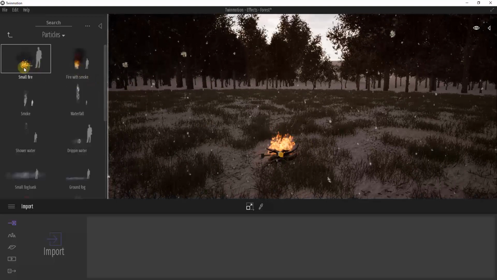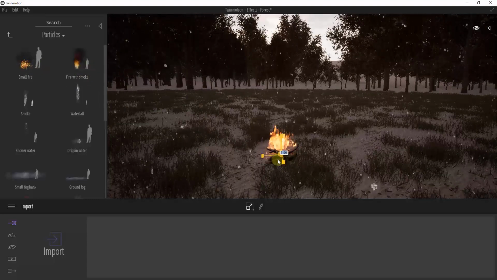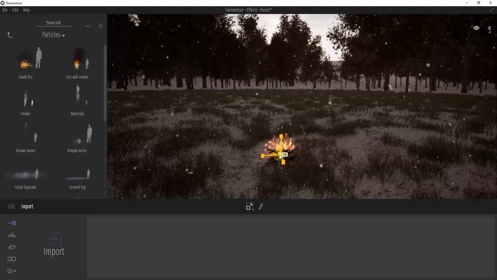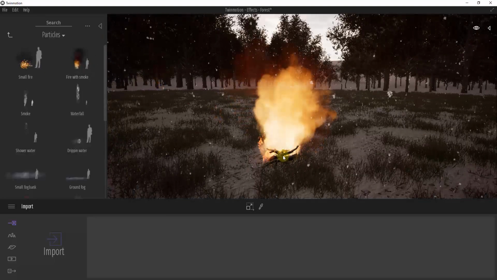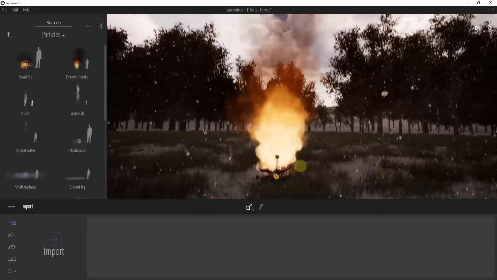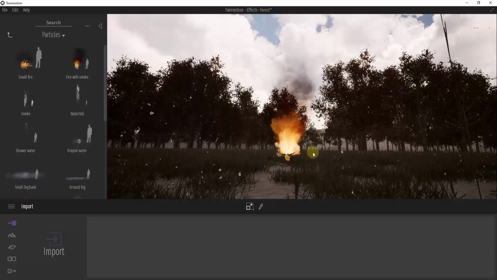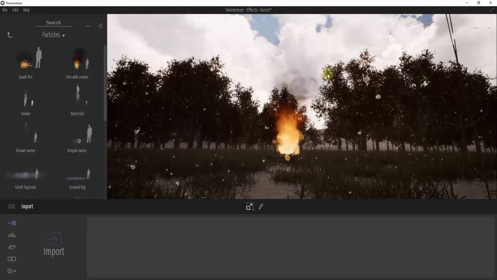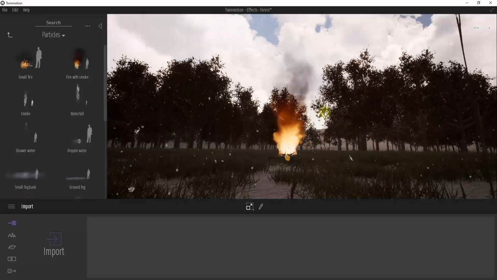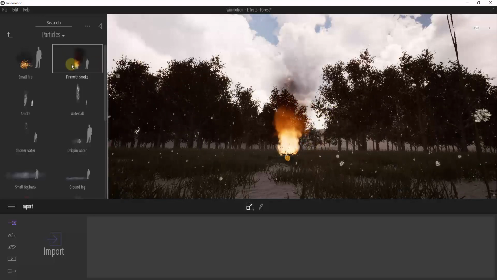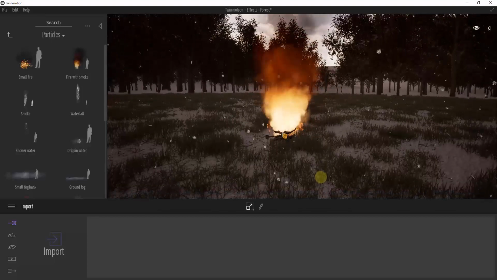So like for example, let's say we wanted this to just get bigger and have smoke. We can't really adjust anything about this fire. What we would do instead is we would just pick the fire with smoke option instead. So you can see how the fire with smoke option is gonna create a much bigger fire, and it's also gonna have smoke that kind of trails off in the distance. So depending on what you're trying to do and what you're trying to create, you can pick different effects in here, but you can't necessarily do anything else with them other than just having them as they are built sitting in your scene.